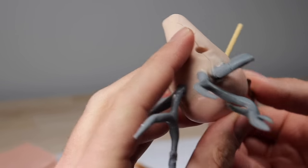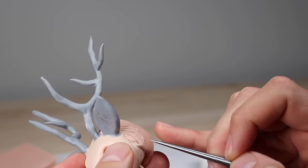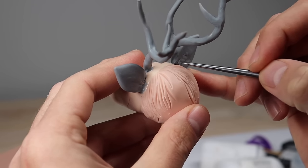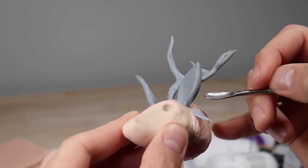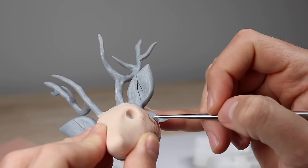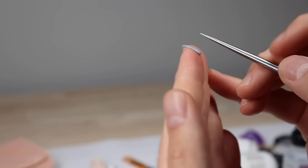After his head's been pre-baked, it's time to attach his hair. Pre-baking the head on any sculpture makes it so much easier to sculpt the hair because you don't have to worry about smashing the face while you're doing it. And of course, we're going to add some little flyaways out of cosplay. This guy is going to have messy red hair.